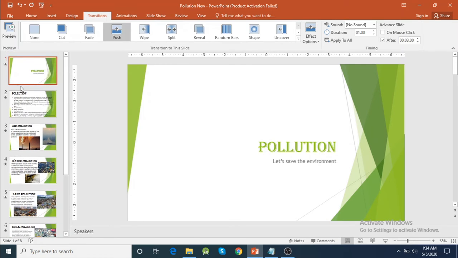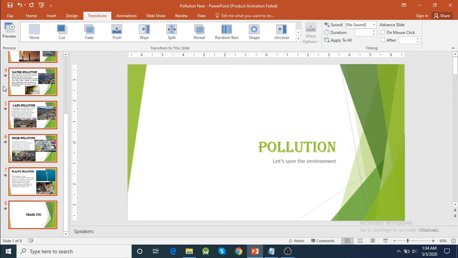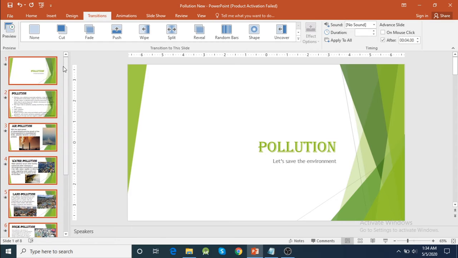Or what we can also do is, in the slide sorter, press Control A, which will select all the slides, and then select how the advancing should take place. Should it take place after 1 second, 2 seconds? I'm going to keep, say, 4 seconds of advancing at the moment. That means after 4 seconds, every slide will advance on to the next slide, and I don't have to click the mouse button. Let's save this change that we have done and go back to the first slide and click on the slideshow button and see how this moves.